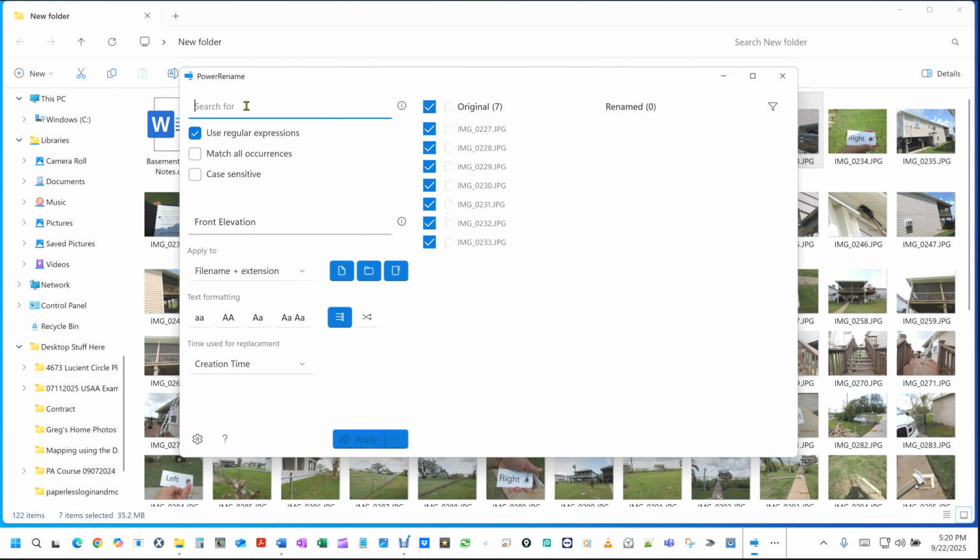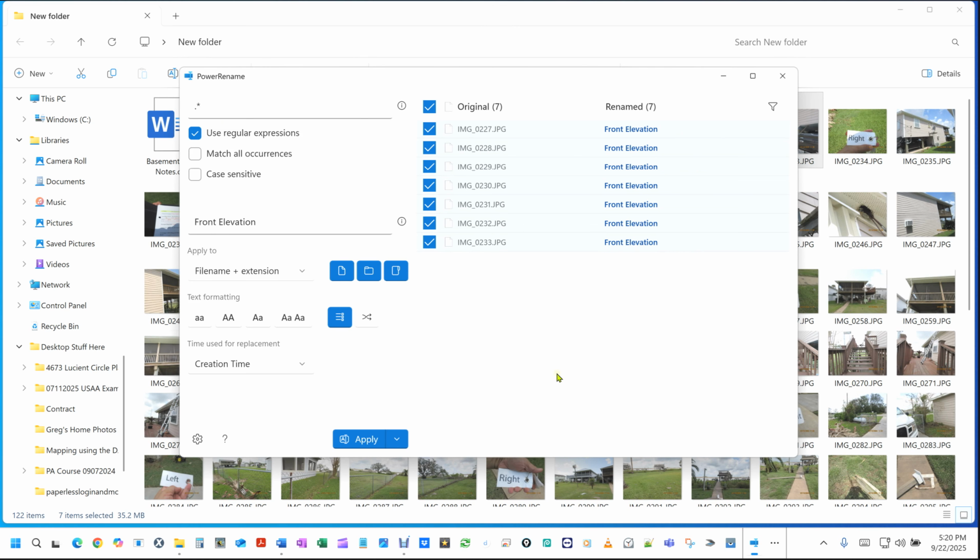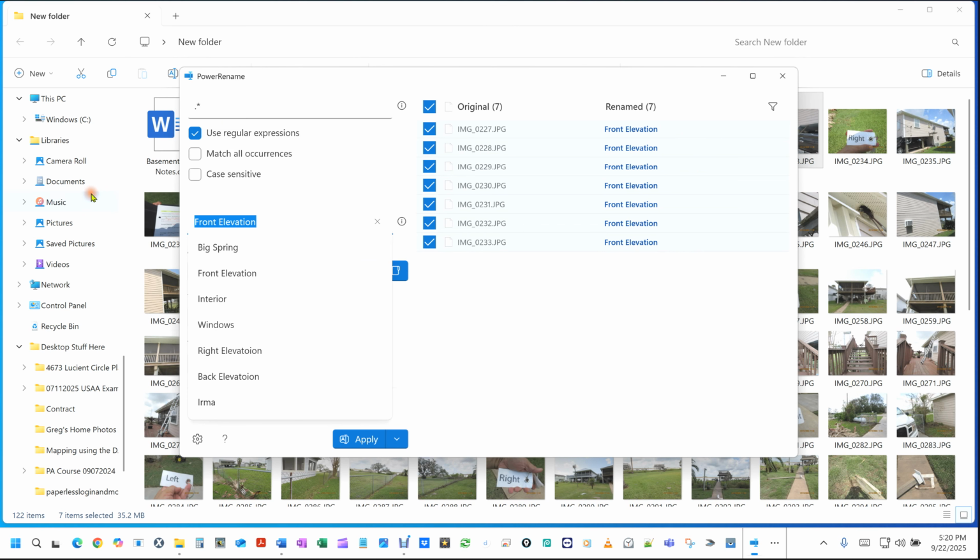So if you didn't use this period and asterisk, which is Shift 8 for your asterisk, then let me rename this. Actually, that's what I wanted, front elevation.